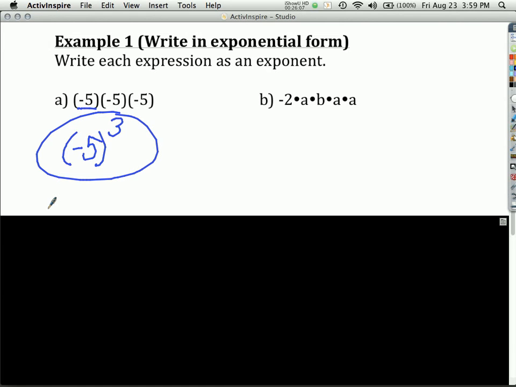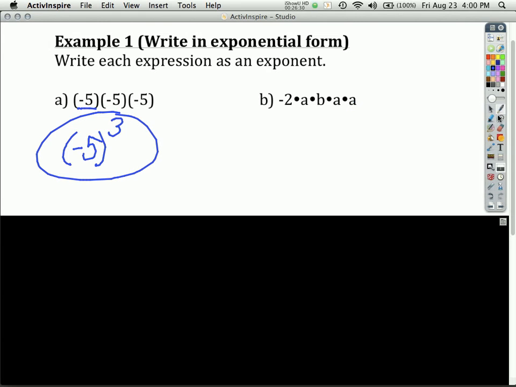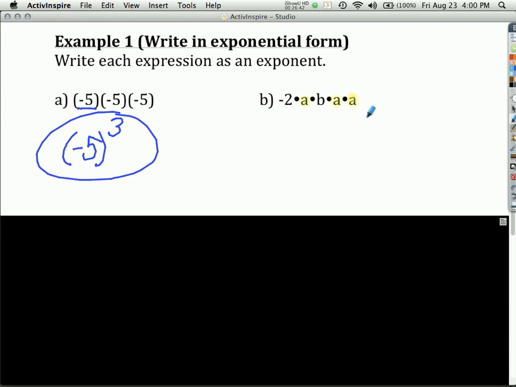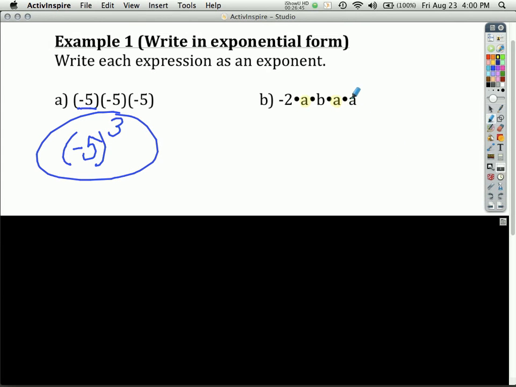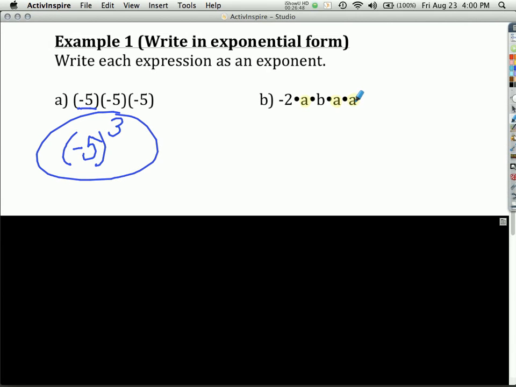So part B is where we up the level of complexity from last year, if you in fact studied this last year, which I think you did. Now we have a more complicated expression. We're asked to use exponents. But we can't just use exponents for everything. We can only use exponents for something that's a repeated factor, something that shows up over and over again. So in part B, what is showing up over and over again? Gloria? A is showing up over and over again. So we're going to rewrite the A with an exponent. The rest does not get an exponent.